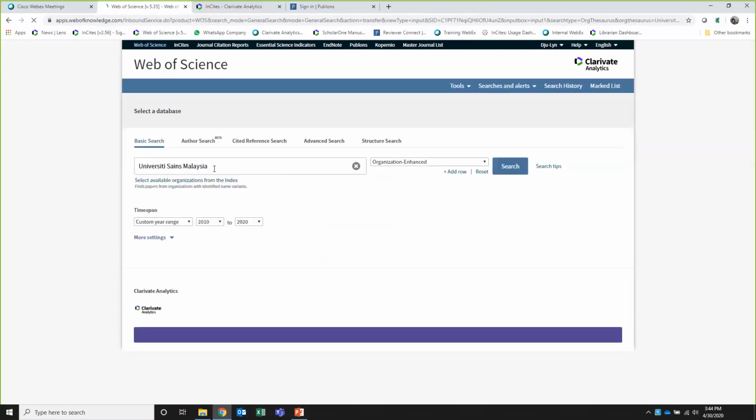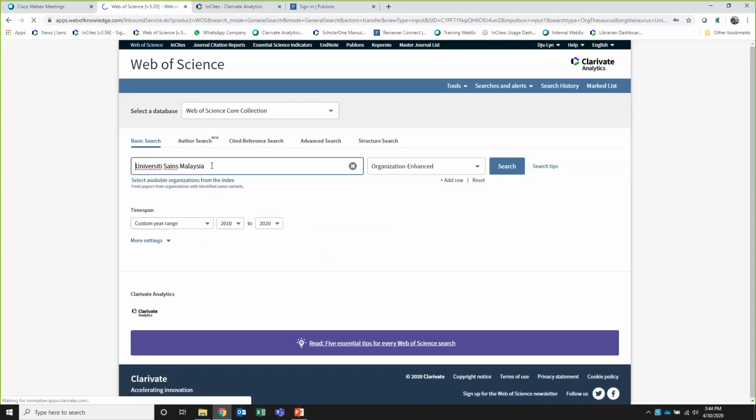Remember that the unified name is University with an I, Science Malaysia, so you don't have to always go back here to select again. You can just type in University Science Malaysia. I will change this to maybe the past 20 years, so 2000 to 2020. So you can set the time frame as you prefer and do a search.